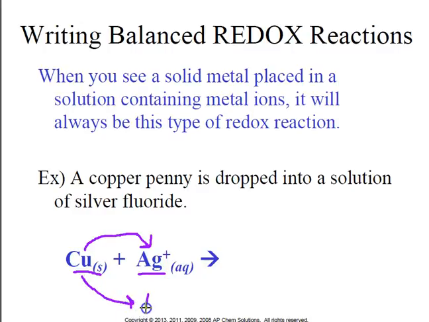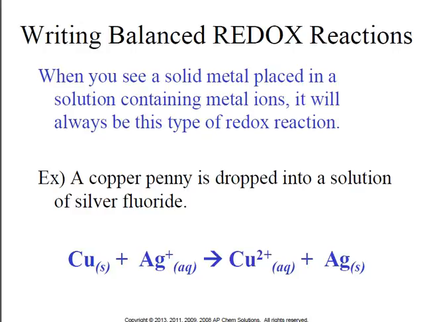So another silver ion would likely come along and take a second electron from that copper. So we'll probably see copper and 2 Ag. Okay, we'll see how it plays out here. So the copper goes to +2, so it lost 2 electrons, and the silver gained an electron to go to silver solid.